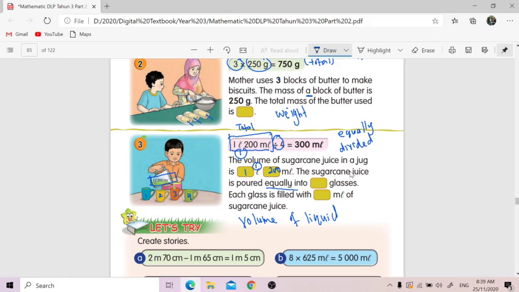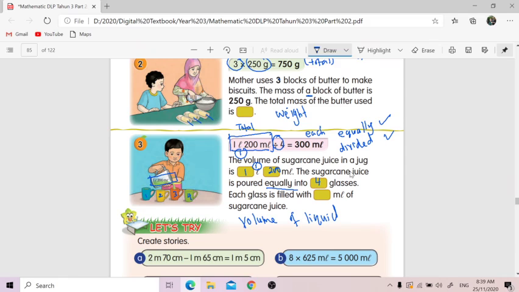divided. Or you can say, what else? Yeah, so these are the words that we use for division. Divided equally, giving equally. So the word equal is important there. So equally into how many glasses? So this is where you put your 4 glasses. So each glass. So this is the each. It also has each, but it's in the end.